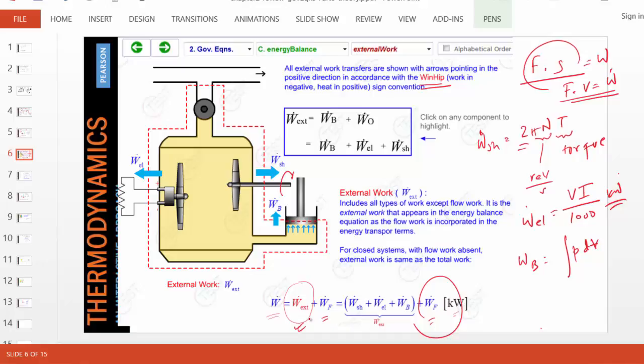So what is external work? In short, you just look for whether the boundary is moving; if so, there is boundary work. If there is an electrical current passing through the boundary, you say there is electrical work. If there's a shaft turning, carrying torque, you know there's shaft work. So external work is very simple to identify. All we have to remember is that when the work comes out, it is positive, and when it goes in, it's negative.